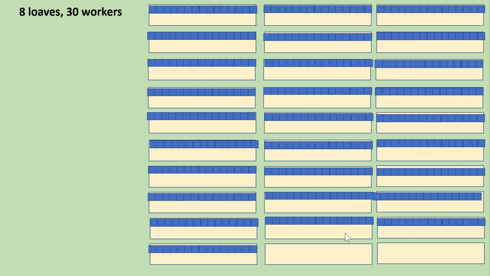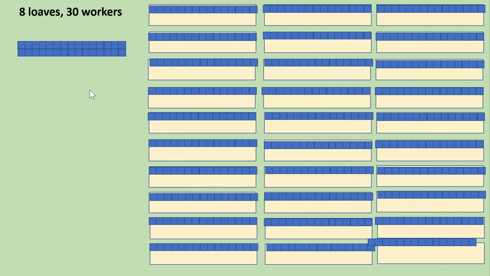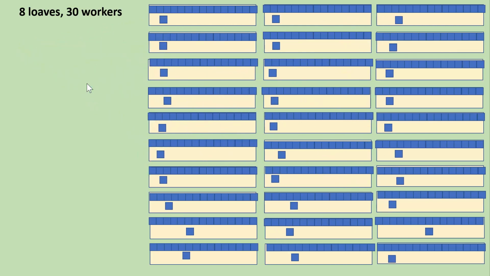And I've used up those loaves, but there's still people to get a quarter. And they're on the next page where we have the remaining loaf. And we have to give out quarters from that. And then we have half a loaf left, which needs to be split into 30 parts. So that's 1/60th of a loaf. So we start giving people out 1/60th of a loaf, like so. Everybody's got the same, everybody got a quarter and a 60th, making up our 8/30ths.